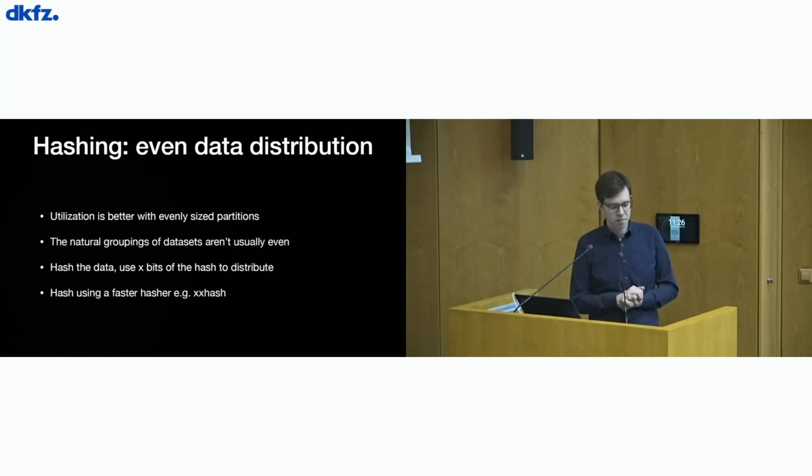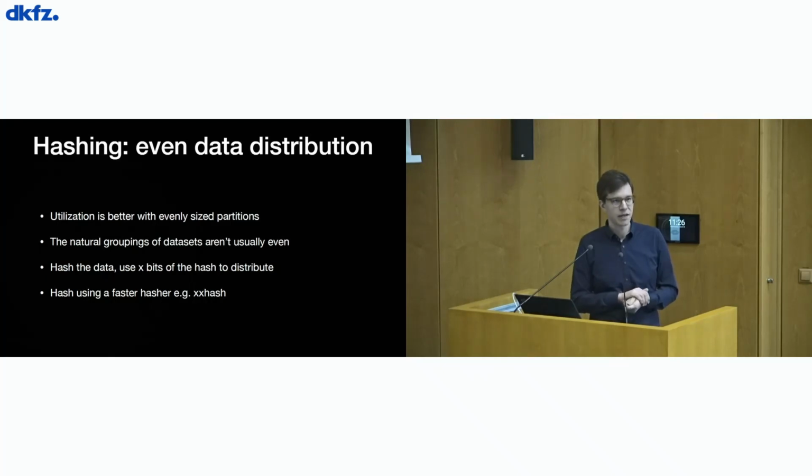And in some cases, it's useful to have a small pipeline that takes your data and just does a repartitioning, so that it takes all the data, uses the relevant keys that determine which observations should be together, and then puts it into folders that are named after the first 3 bits. And then you can start from there on and know, okay, I've repartitioned my data, everything is evenly partitioned, and so my utilization will be good again, and I don't have to wait for the single partition that's so huge.